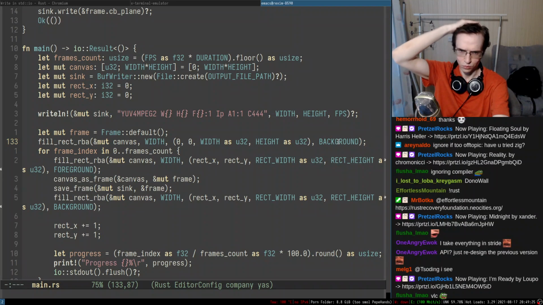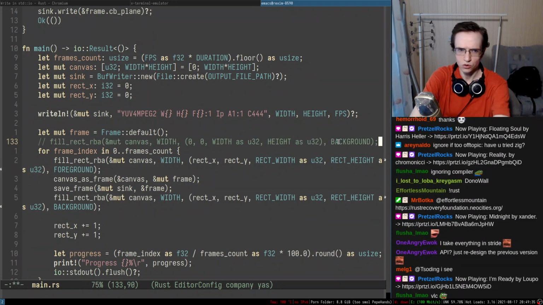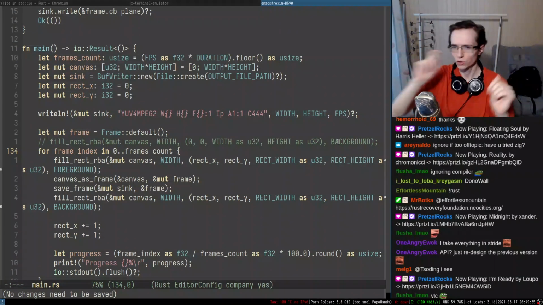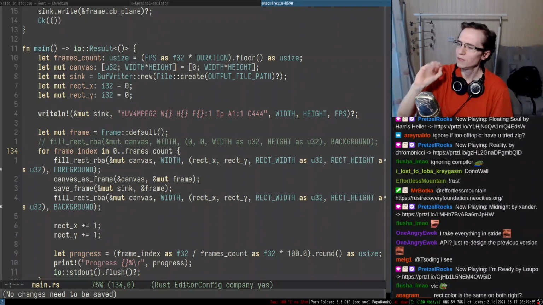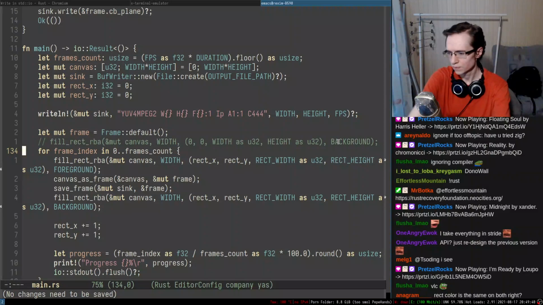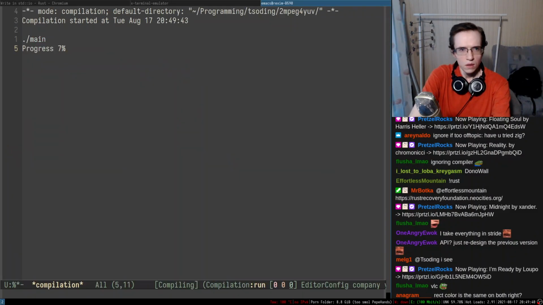Right, so the background. All right, so I suppose one of the things I can try is maybe the ratio. Well, the ratio, I made it specifically incorrect just in case.